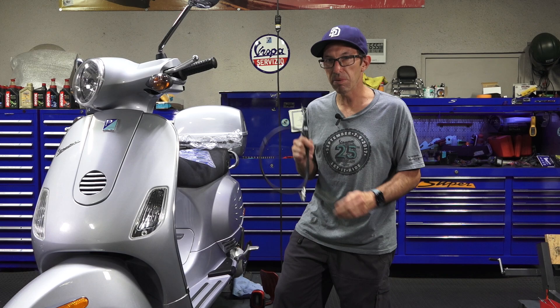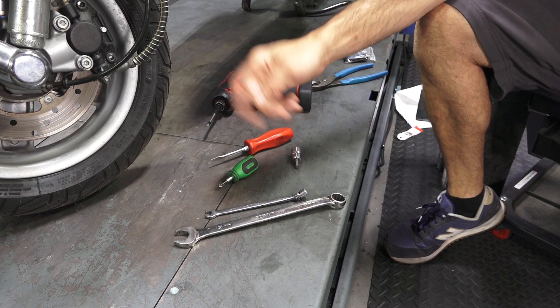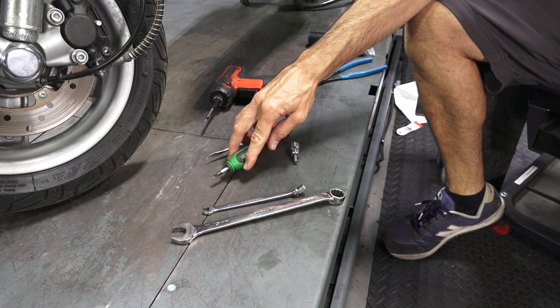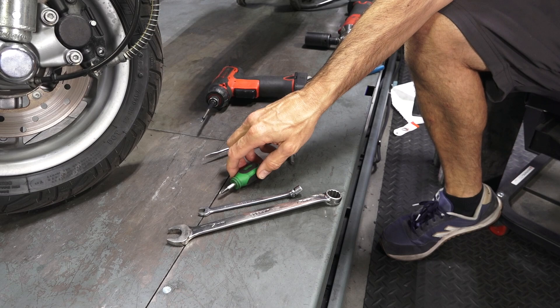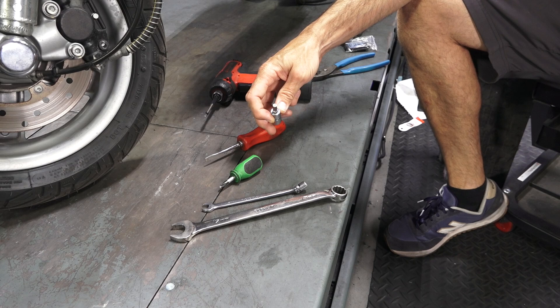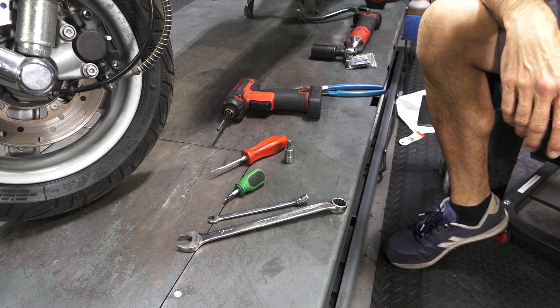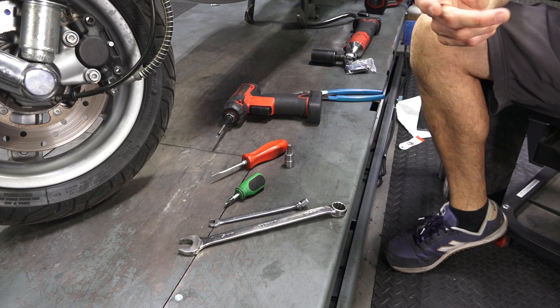Let's go over the basic tools needed. This would be an intermediate level job for somebody with some hands-on experience wrenching on a scooter, but you only need basic tools. Just a basic set of combination wrenches — I have a 17mm wrench to remove the mirrors. You may need an 8mm socket or combination wrench to remove the speedometer cable bracket. I highly recommend a really short Phillips screwdriver or a small ratcheting-style Phillips to undo the bracket. You'll also need a flat-blade screwdriver. All modern Vespas use a 6mm Allen key to remove the front wheel. For newer scooters like 2010 through 2014, they use Torx fasteners, so you'll need a set of those.